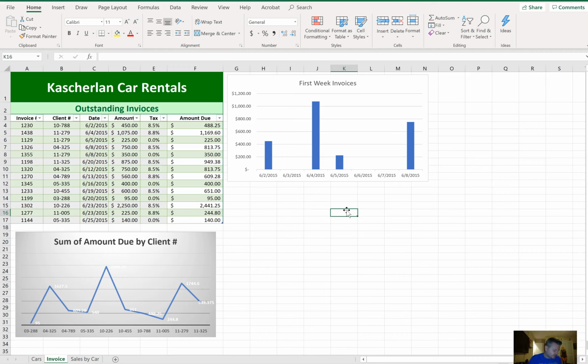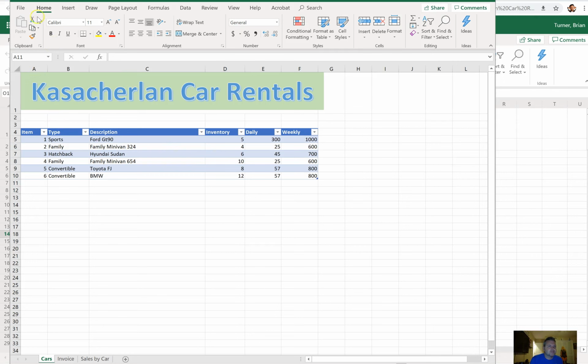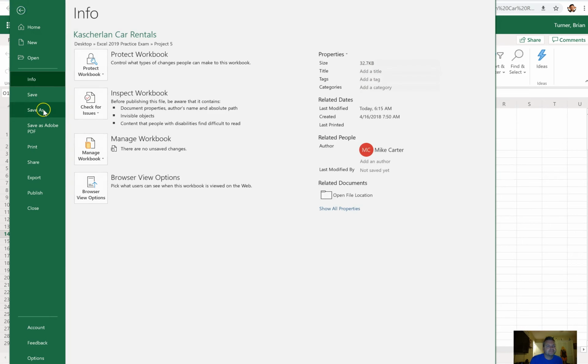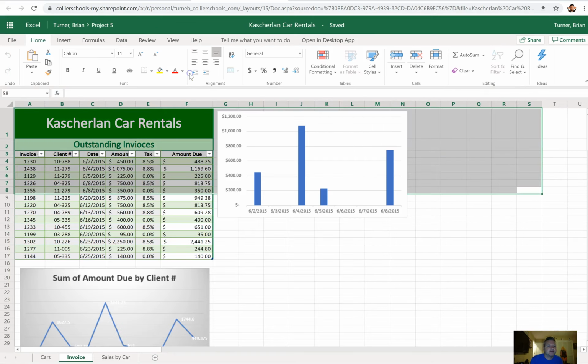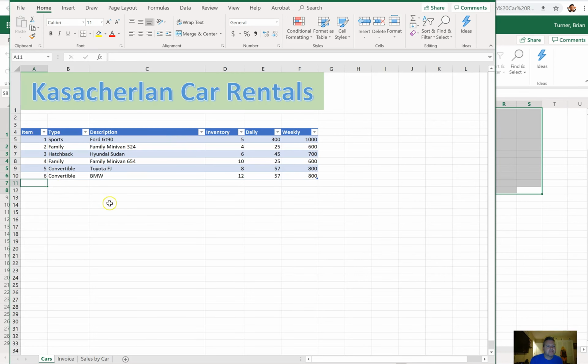All right, number 33 says import the contents of more cars CSV into the cars worksheet. So let's go to the cars worksheet right here. Beginning at cell A11, choose comma as the delimiter and accept all other defaults. The easiest way to do this is to use the method under the data tab called import text from legacy. Let me show you here. This is my file, and this is where they want me to import it.